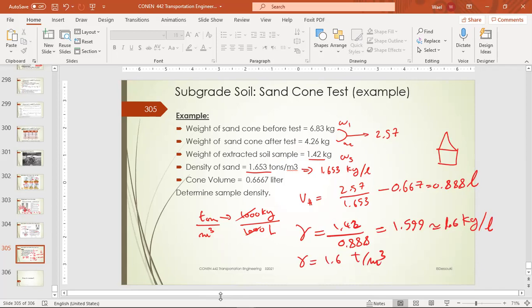Clear. Okay. Always, guys, take care of one thing: we must always have a reasonable interpretation for the number. Here the soil came out 1.6 tons per cubic meter and the sand was 1.653. So these are reasonable numbers. So we have to look into the values and make sense of it. Okay, any questions, guys? Okay, I think that will conclude our lecture for today, and wishing you all the best and see you on Sunday.